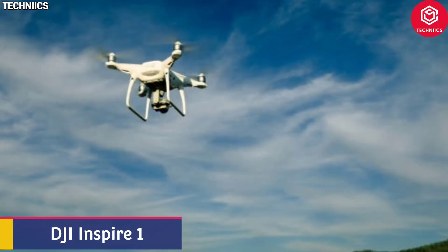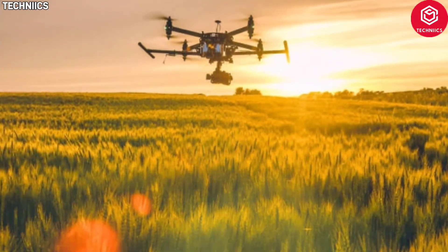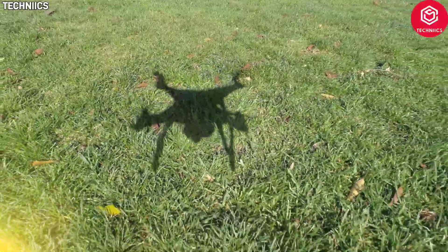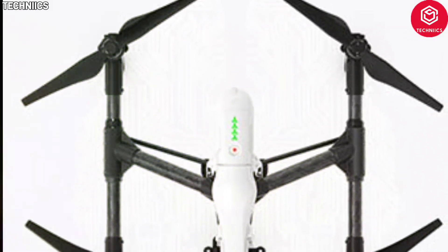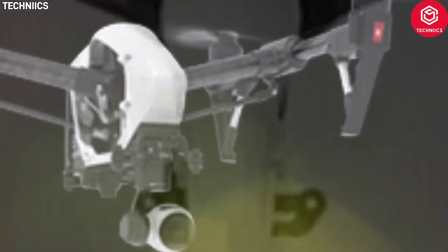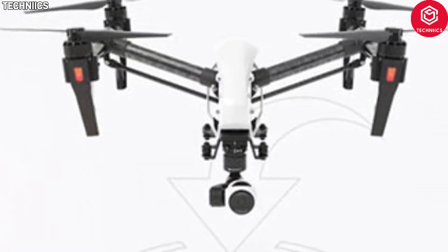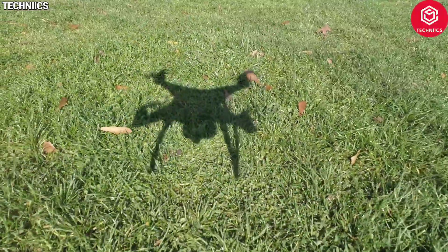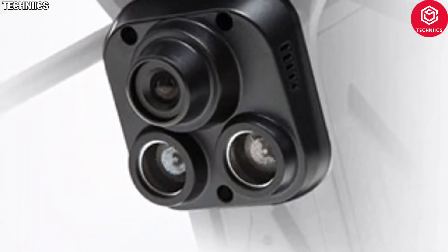Number 4: DJI Inspire 1. The DJI Inspire 1 gives you everything you need for aerial filmmaking and photography, integrated into an advanced turnkey system. It weighs 6.5 pounds with the 6,000 mAh battery included. The camera supports 4K video recording in full 4K at 24/25p and Ultra HD 4K at 24, 25, and 30p at up to 60fps, with a 94-degree field of view. DJI also introduced Optical Flow — a downward-facing camera that aids stabilization by tracking terrain below. The Inspire 1 is lightweight, flexible, and ready to fly right out of the box.